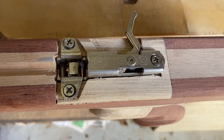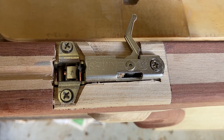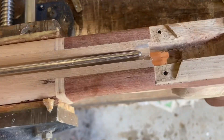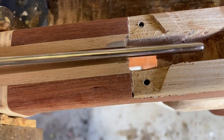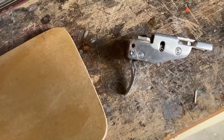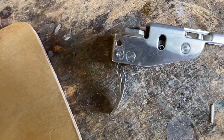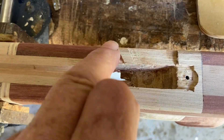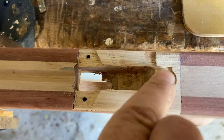The top plates need to be recessed into the top of the spear gun stock. The mech has to be dropped down so the spear in the spear channel fits in. To make things more complicated, the top flats are not all exactly on the same plane, so some shallow recesses have to be cut into the surface of the stock.